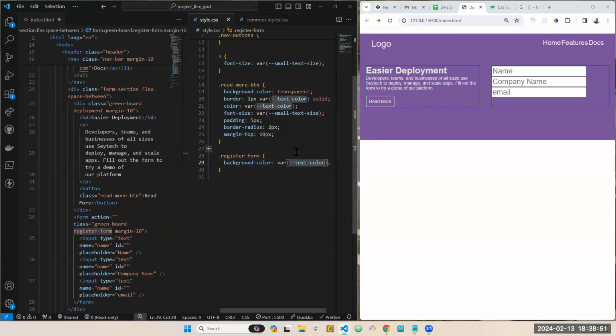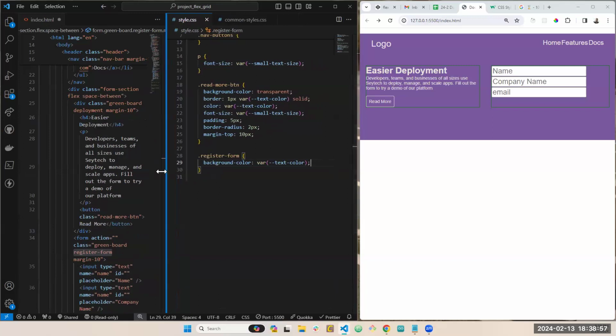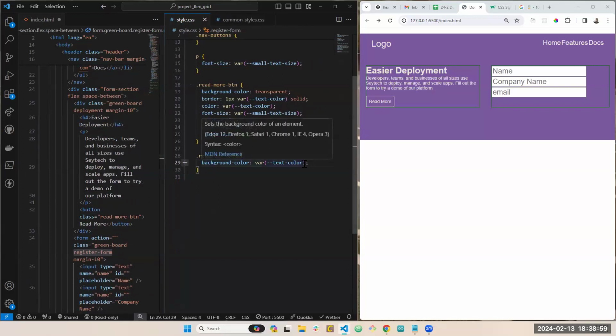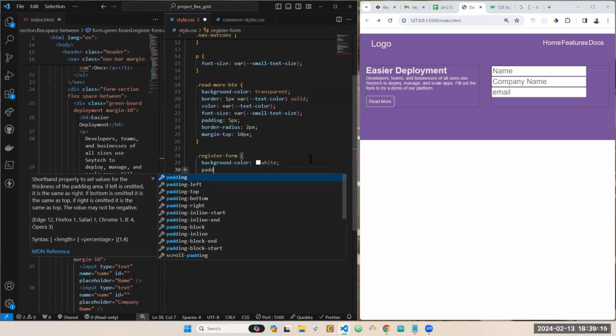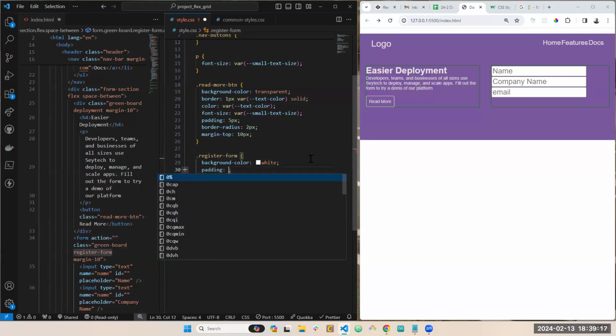We will probably have to avoid that because it's not going to be considered a best practice. So let's give it just a white. Padding, let's do it 20px.